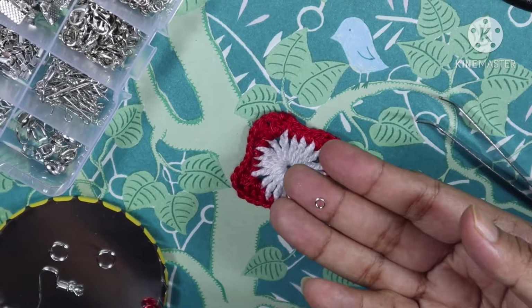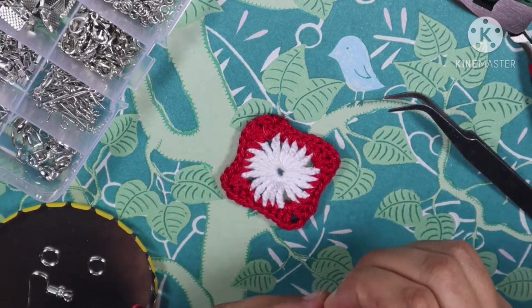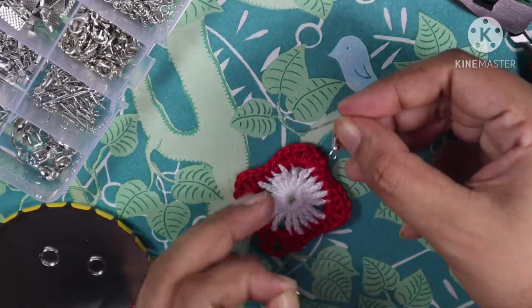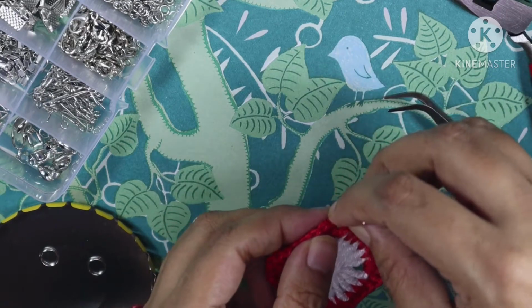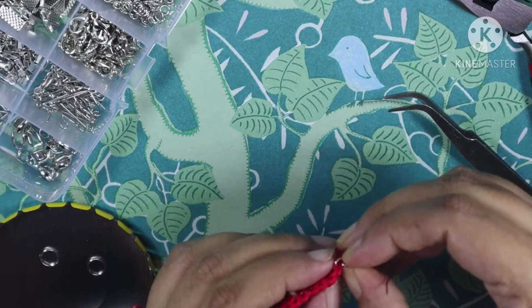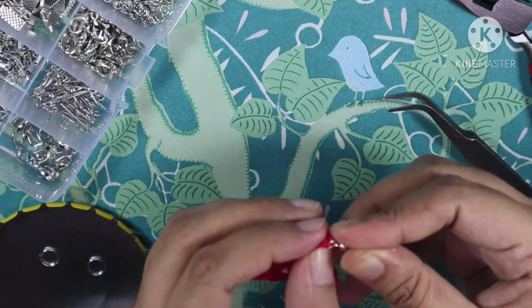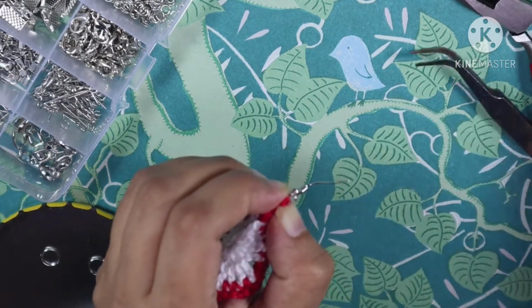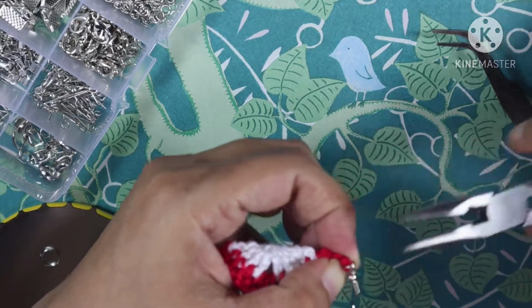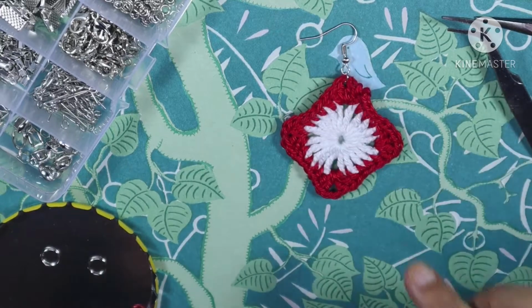Let's watch carefully how I have added the earring hook to the project. I have used a plier to make a little opening in the little jump ring, like this. Now I'm going to add this little jump ring into the hole of the earring hook. Also, in the same opening, I will add my earring project, and then I will close it. Use a plier for better closing. You will need a little bit more practice, and it will make you perfect at making handmade jewelry.